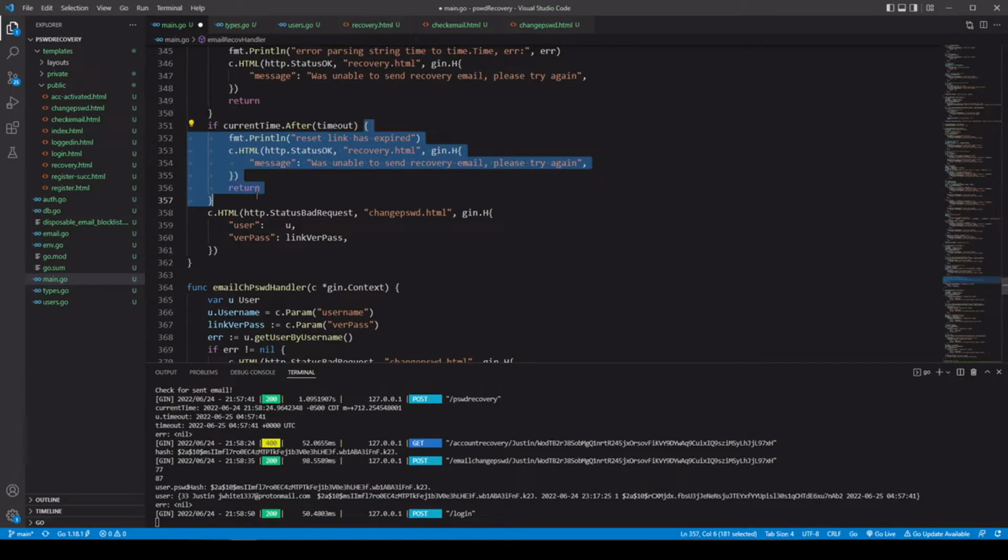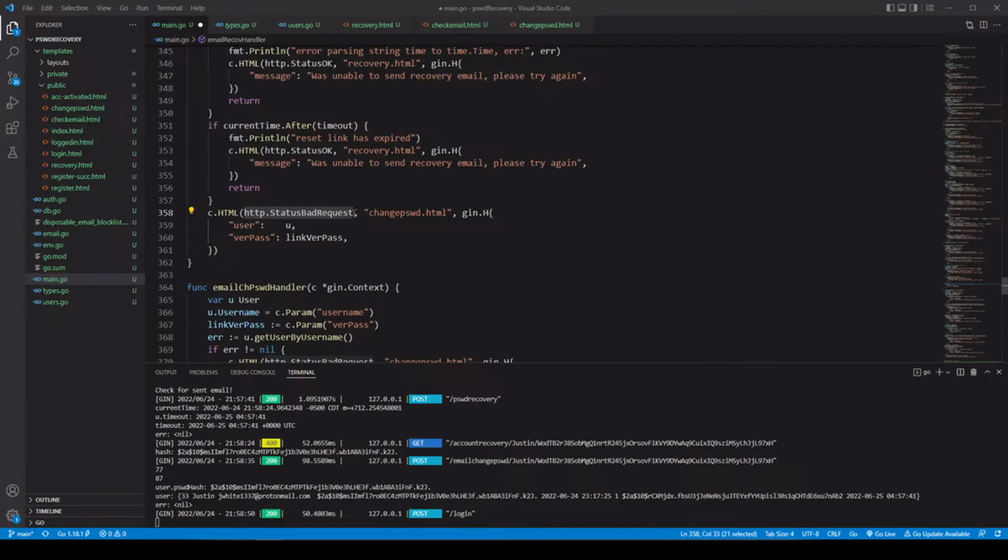If it is after, we know we've gone past that time limit and they need to start it over again. Actually, we should probably have a little better message here. I guess we could say the link has expired. Anyway, we'll change that a little later.